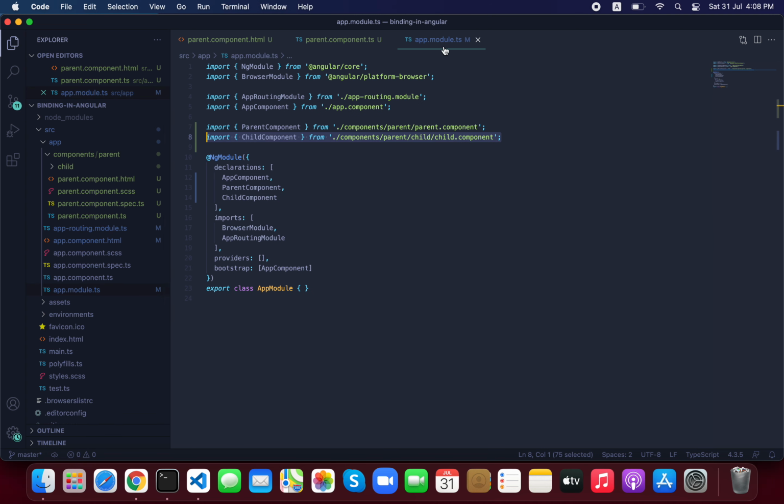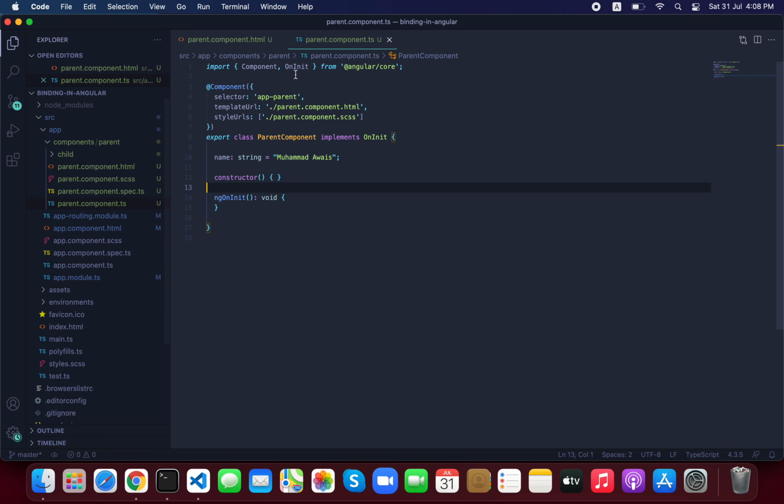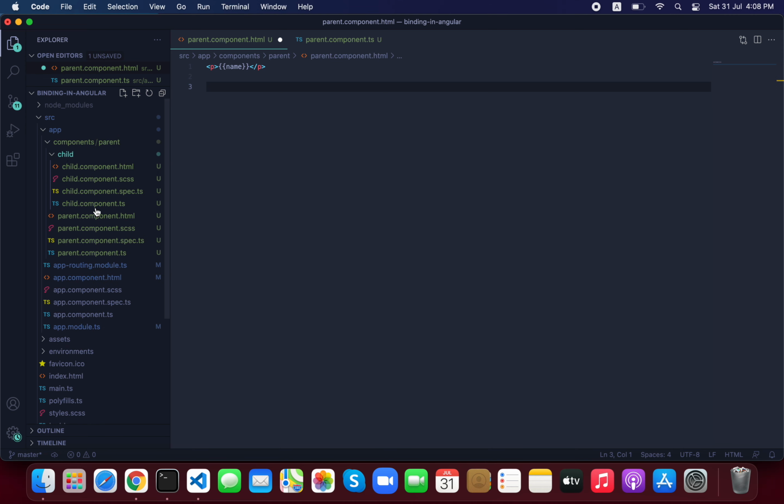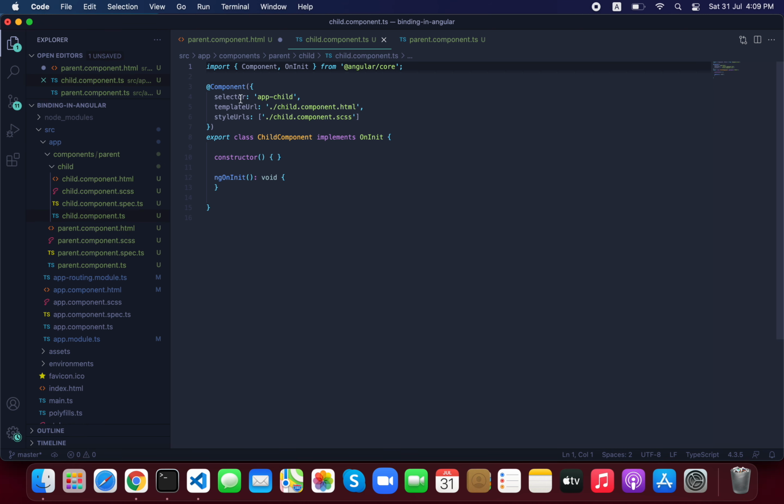However, I am not going to do this, because I am using my child component inside the parent component. So how will I consume it? If you open the child component's TypeScript file, inside the component decorator we have a selector.